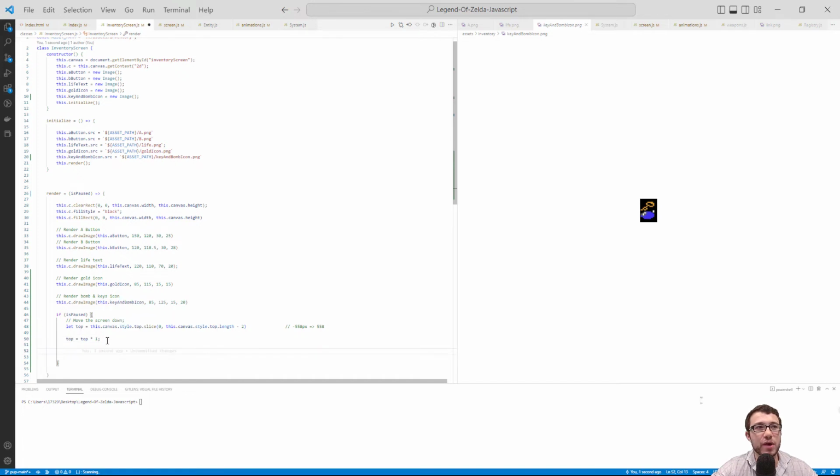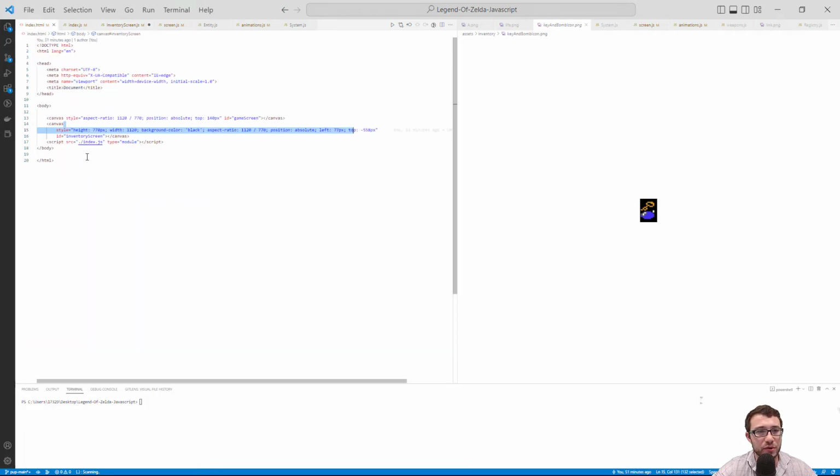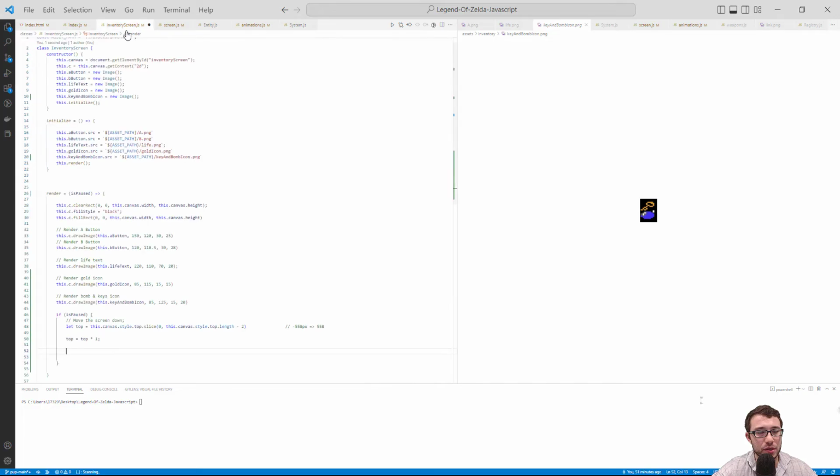And we're going to have to decide how far down we want the inventory screen to slide. Right now it's at negative 558 pixels. It's about 770 pixels tall, if I remember correctly. So I think it's reasonable to move it about 770 pixels down.